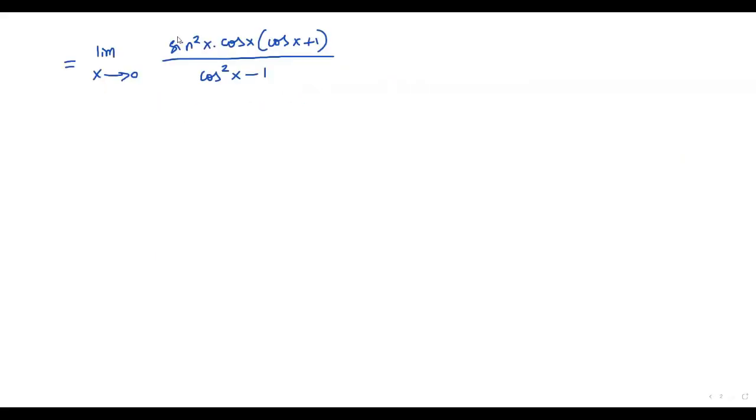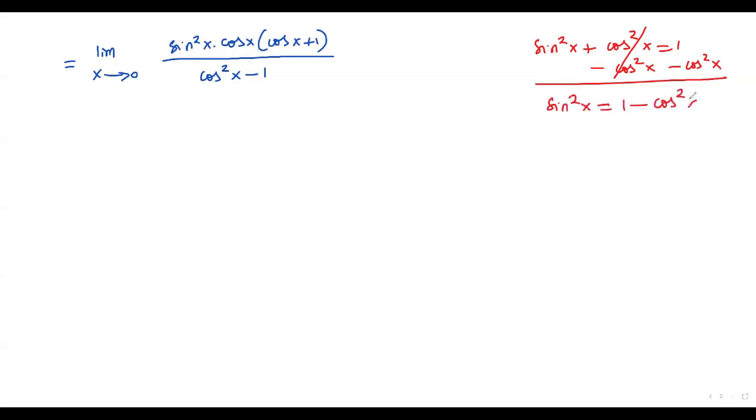Now I'm going to consider the Pythagorean identity, that is sine square x + cosine square x = 1. Actually, this is the Pythagorean identity we have in trigonometry. So when we add sine square x and cosine square x, it equals 1. Now I'm going to solve for sine square x in this equation. For that, I have to subtract cosine square x from both sides. Let me do it. When I subtract cosine square x from both sides, this + cosine square x and - cosine square x will cancel out. I'm getting sine square x = 1 - cosine square x.